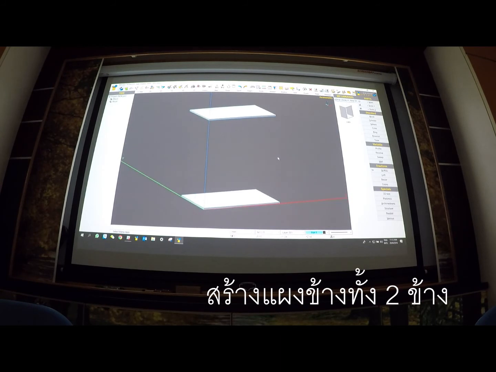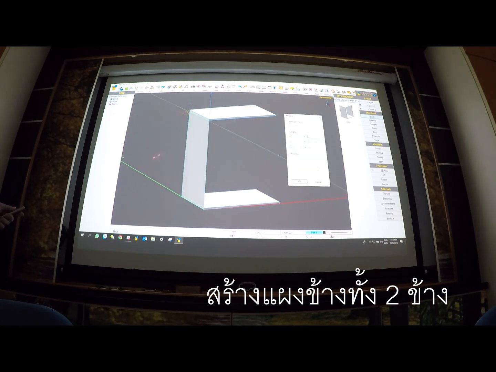So right now we are going to create another block. We will create our side panel, and to do that we will go back to block, and we want to create one on the left side. So we click on the front bottom left and the top back left.